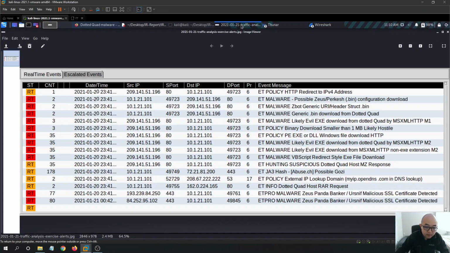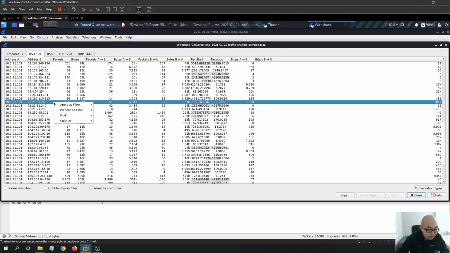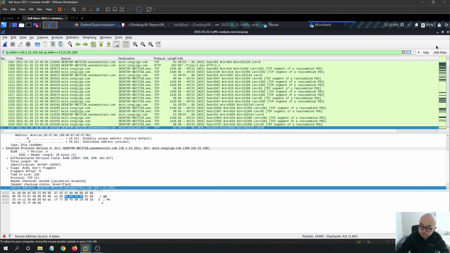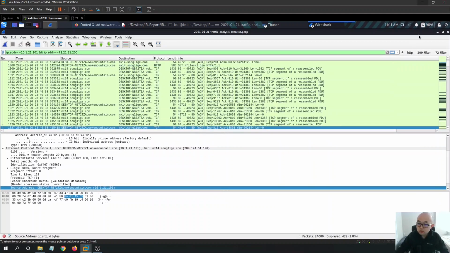So we have 72.21.81.200, right? So we can prepare it as a filter on both directions, right? So I want to add it as my label, so 72 filter, so I know I can use it later, right?